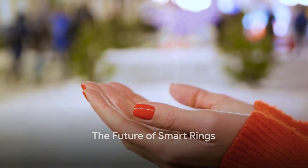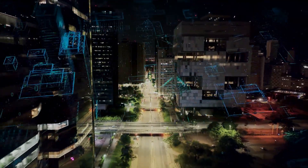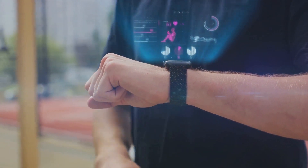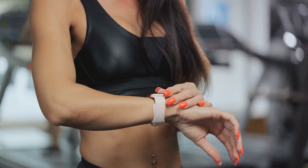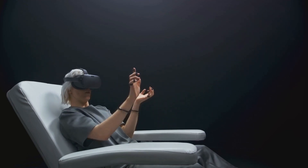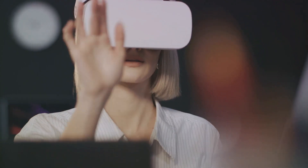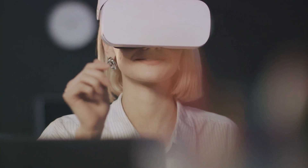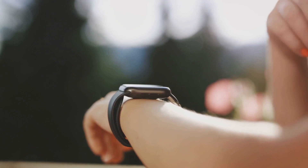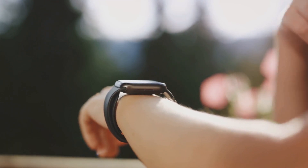But what does the future hold for smart rings? Well, as we peer into the crystal ball of technological advancement, it's not too far-fetched to anticipate that smart rings could become more versatile, more intuitive, and more integrated into our daily lives. Just imagine a world where your ring not only tracks your vitals, but also predicts potential health risks. Or a scenario where your ring serves as your digital wallet, your key to your smart home, and even your personal assistant. As development continues, we could see smart rings becoming even smaller and more comfortable while their battery life extends. We may also witness the rise of smart rings with augmented reality capabilities, introducing a whole new dimension of interaction with our environment. As these devices become more affordable and accessible, they could become as commonplace as smartphones are today. Smart rings may just become the next big thing in personal tech — so watch this space.